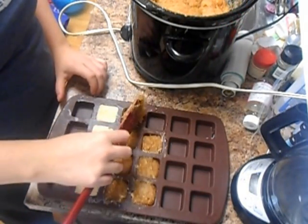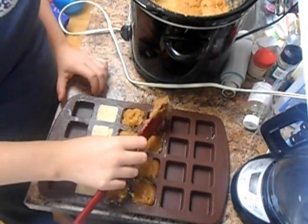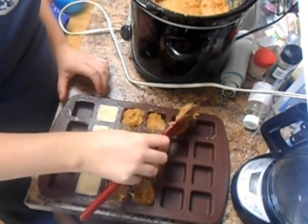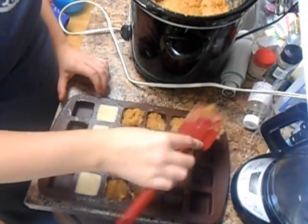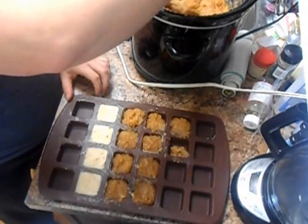So I'm just going to separate out maybe about 12 samples in all. 12 hot process, and then I'll keep the 4 cold process. And then we'll put the rest of it into the big mold to make the big bars.